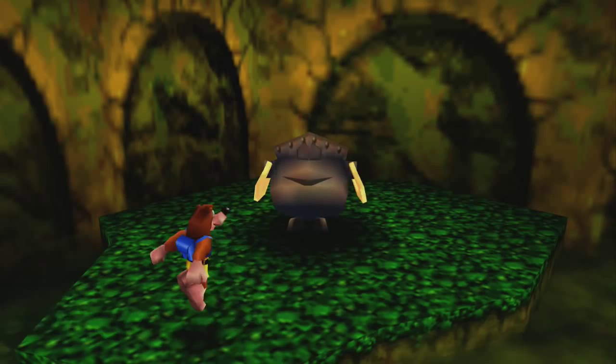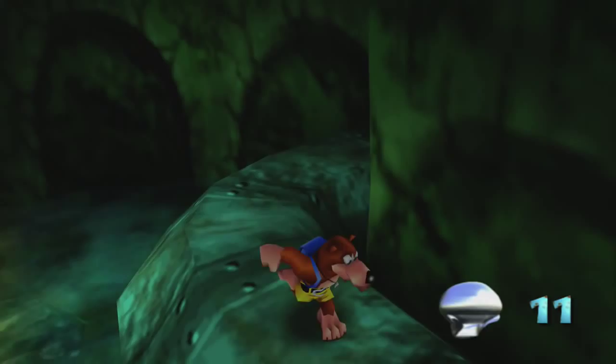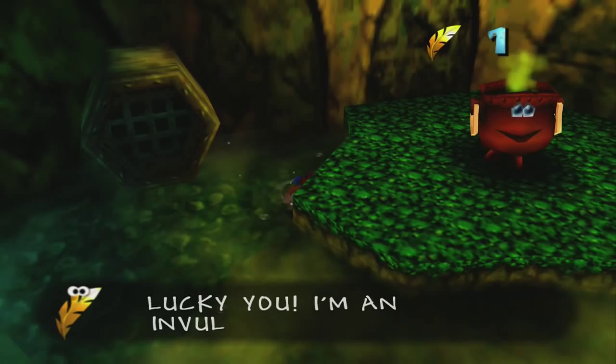Oh. I activate a magic cauldron. Come here. Die. All right. There's a Mumbo token. I thought I remembered there being something up there. You open that. Nope. Okay. Oh, a gold feather. Yeah, it's an invulnerability feather. But you gotta find him in Clanker's Cavern first.